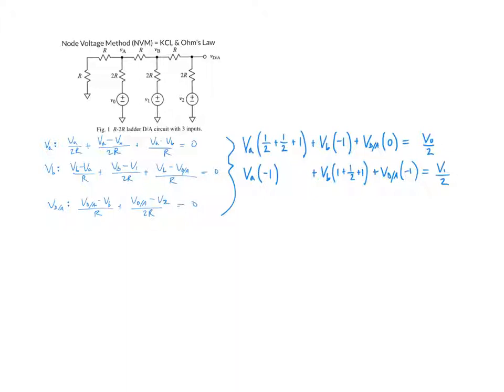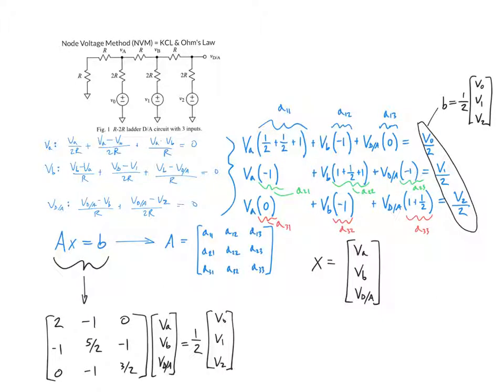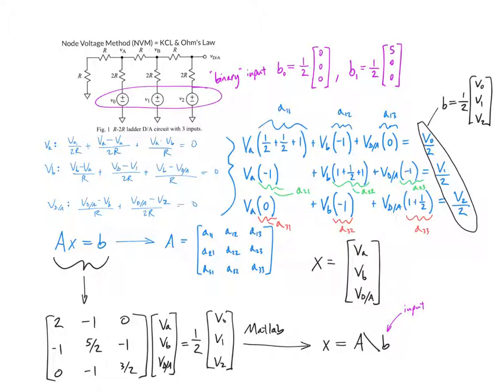Make some more room. I'm going to multiply everything by R to get rid of the R dependence and regroup all the unknowns with their coefficients. And finally, write this system of equations as a matrix equation. And this is how you would solve it in MATLAB. Note that your input vector is B, and this is the proper way of inverting a matrix in MATLAB.